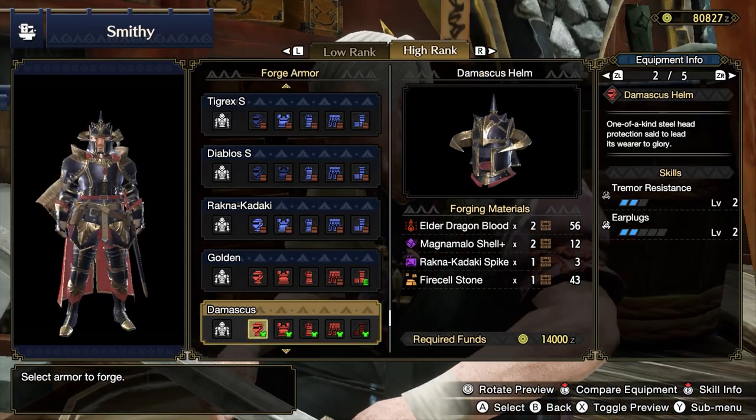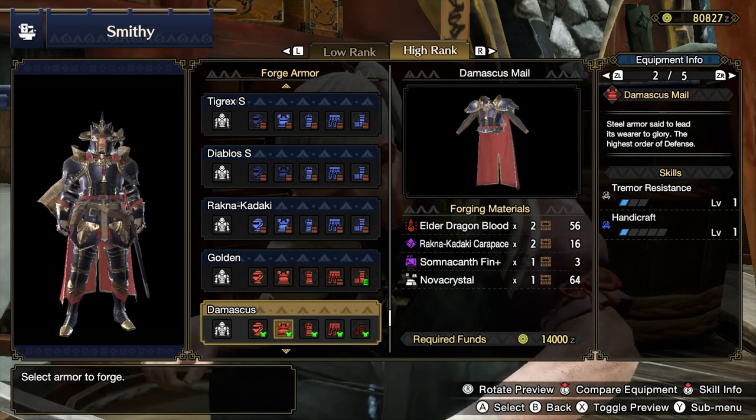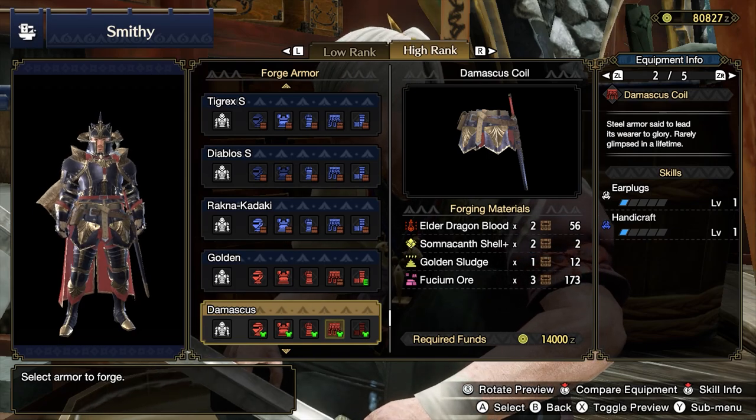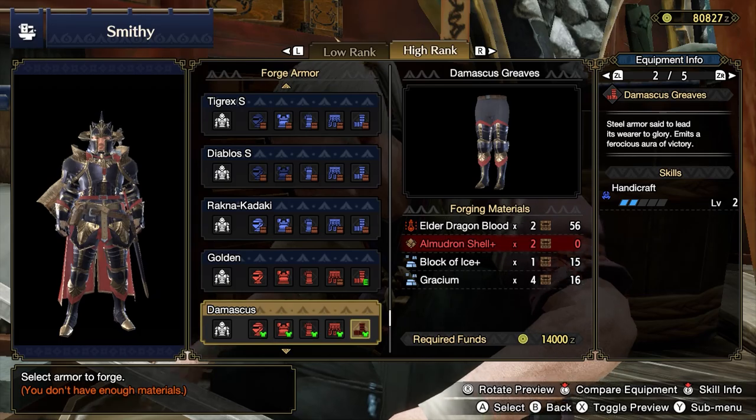After hunting several Elder Dragons, Elder Dragon Blood should also be available, which means that the Damascus set is on the table. This is mostly an alternative earplugs and handicraft set. Your mileage will vary. You might be a little bit interested in some pieces.